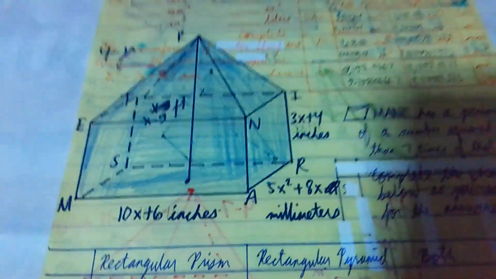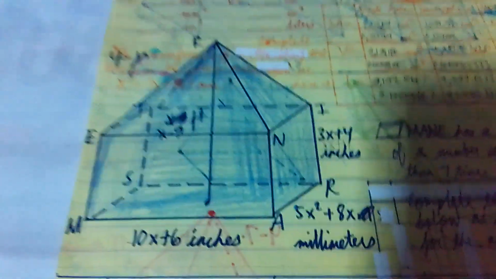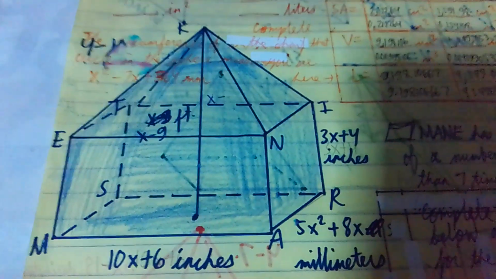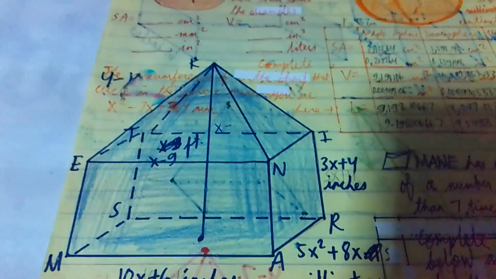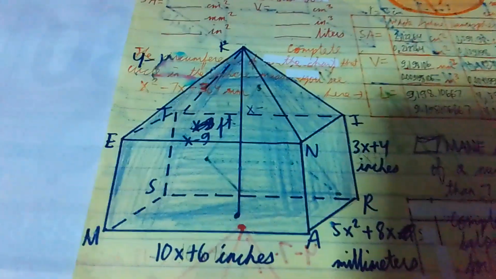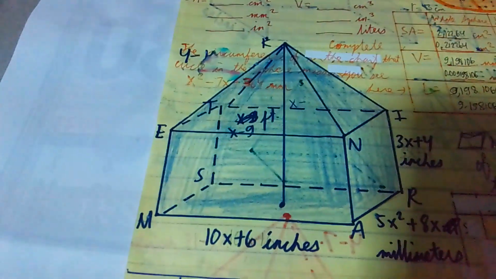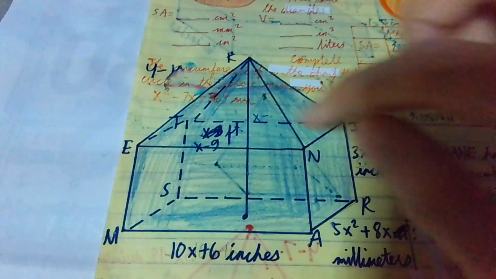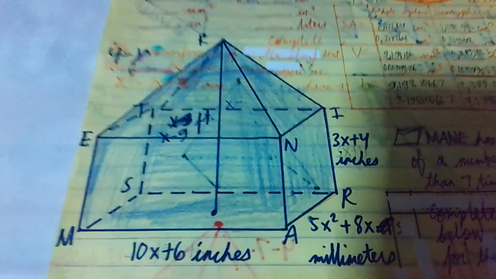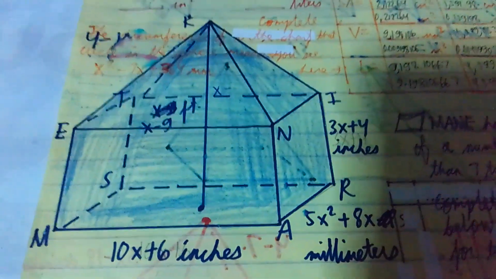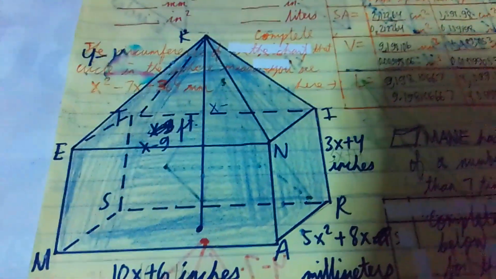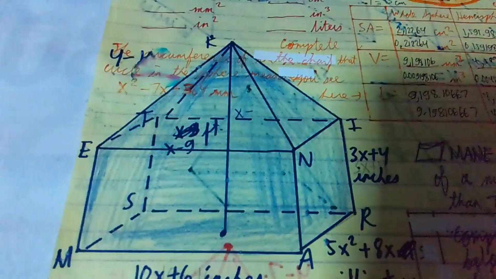But first, let's look at this figure. Uh-oh! This might be a weird looking figure that you see here. Because look, we have a rectangular prism combined with a rectangular pyramid all together. So it's a combination of a prism that you see down there and a pyramid which you see up there. But it's tough. Some people say it's tough and they would easily falter and give up. But we'll see if I will give up, okay?